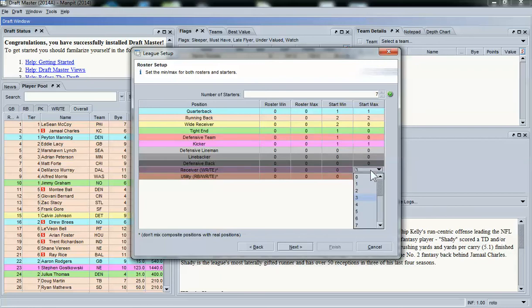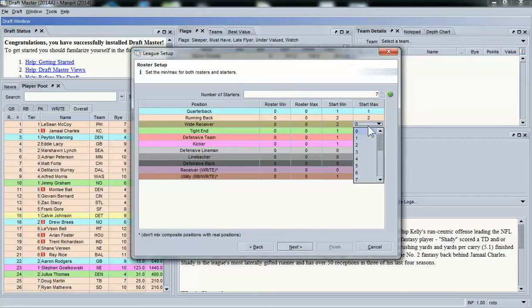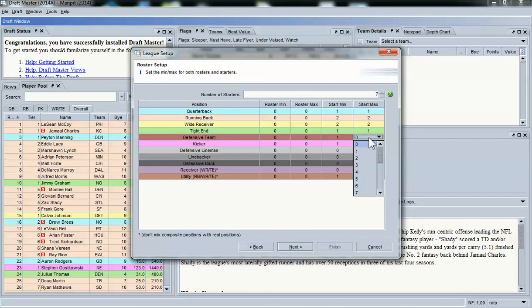And I'm going to change this wide receiver, tight end flex to 0, and let's say you've got a wide receiver, running back, tight end flex. I'm going to set that to 1. And then you can set the maxes to the same thing, more than likely. So do it like that and go next.